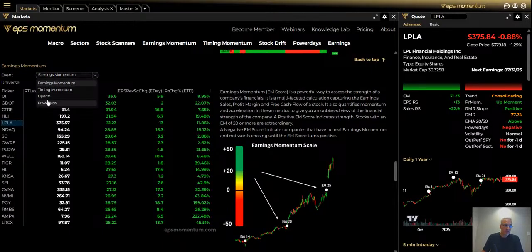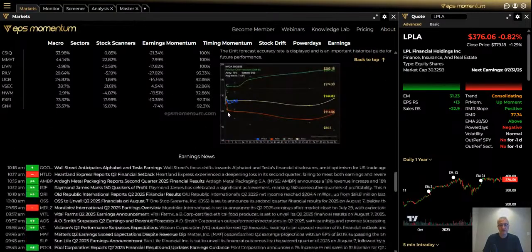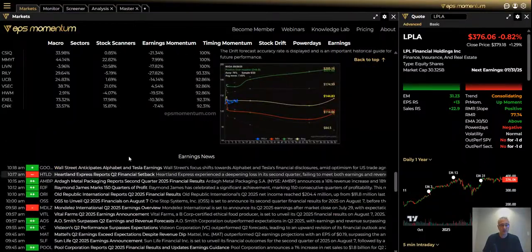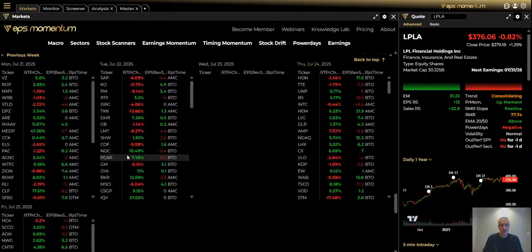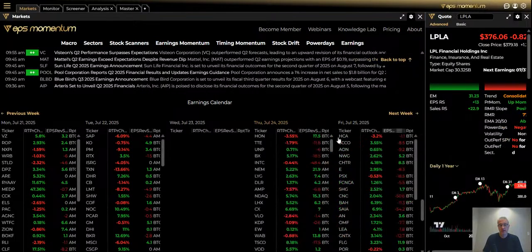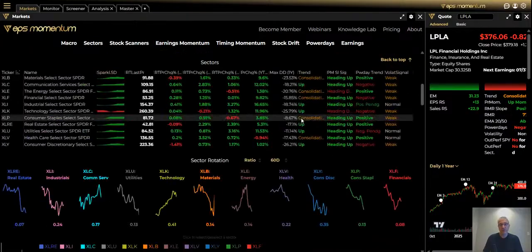So that's it. And then we have obviously the drift. So that's probably one of the most popular functionality on that system. The ability to forecast prices going forward. So we'll spend some time on this. Then we go into earning news. So what's happening in earnings, what's going on. We start to see some tags here, and we have even more powerful things coming up. And then the week, earning report week. So what's reporting every day, the earning calendar, very, very useful.